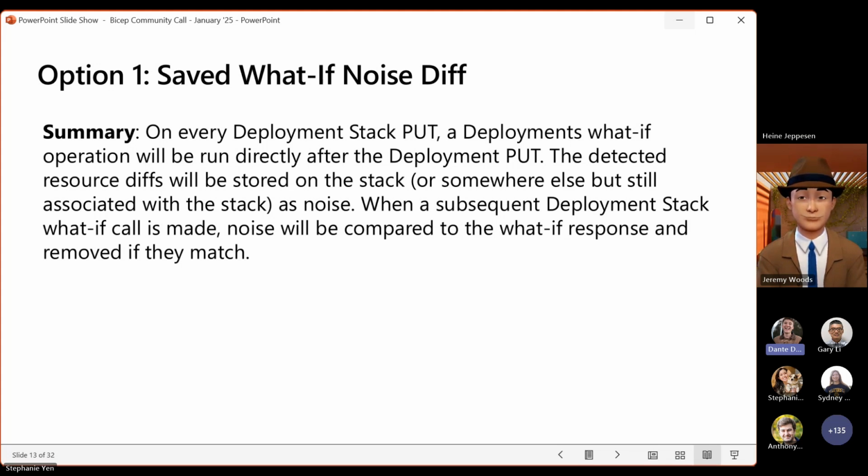It would just be associated with the stack so that when we make a What-If call in the future, we could use the resource changes that we've saved from the What-If call made directly after the put, and use that to cancel out properties that we've determined as noisy properties. And if you want to switch the slide.